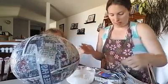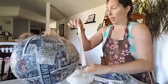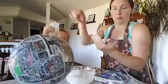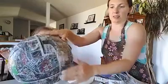Jewelry wire, and just poke it through so it's in a good spot. Stop, baby. And then go ahead and, here, put this one on. And then just secure it on the inside with some duct tape or something to make sure that when the kids are taking a good whack at it, it's not going to fall down.